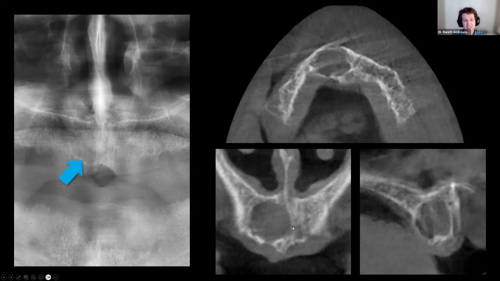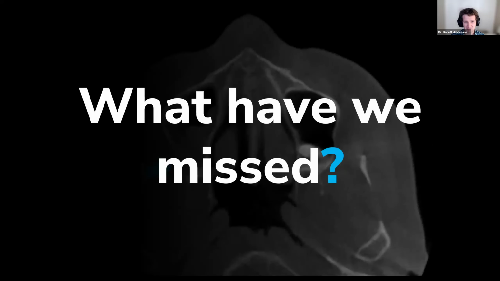For this patient, it's very, very important that we see this. The reason why is because you're not taking any periapicals on this patient because they don't have any teeth. We already took a pano and we obviously did not catch this on the pano itself. And so having, again, the additional information from CBCT scan is very, very critical to your daily practice, especially when we're looking at pathology. So what have we missed?